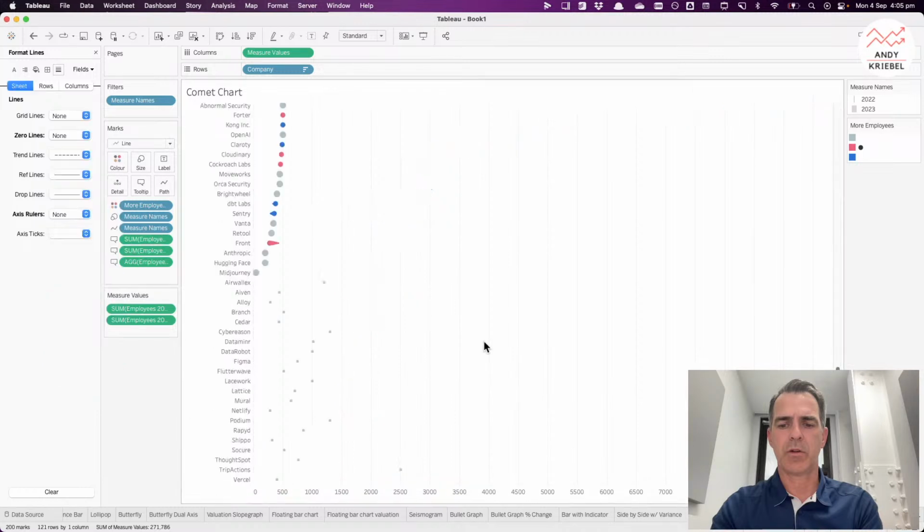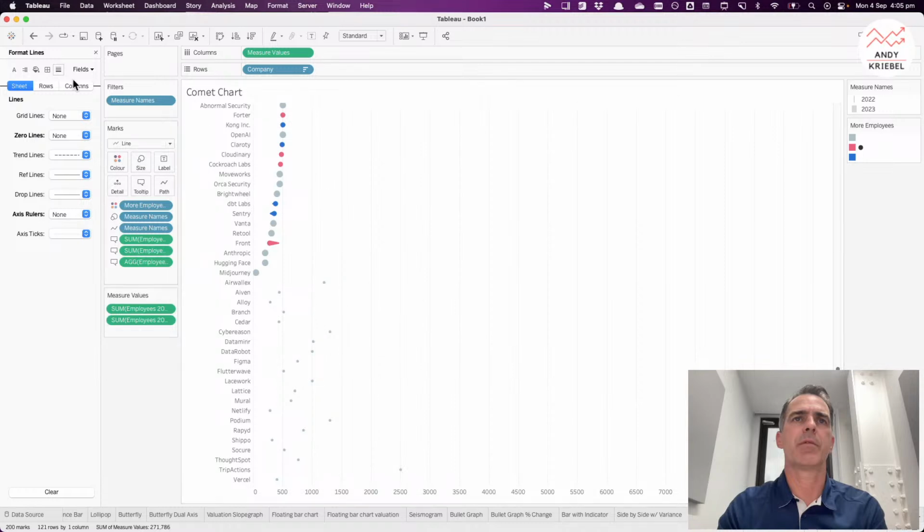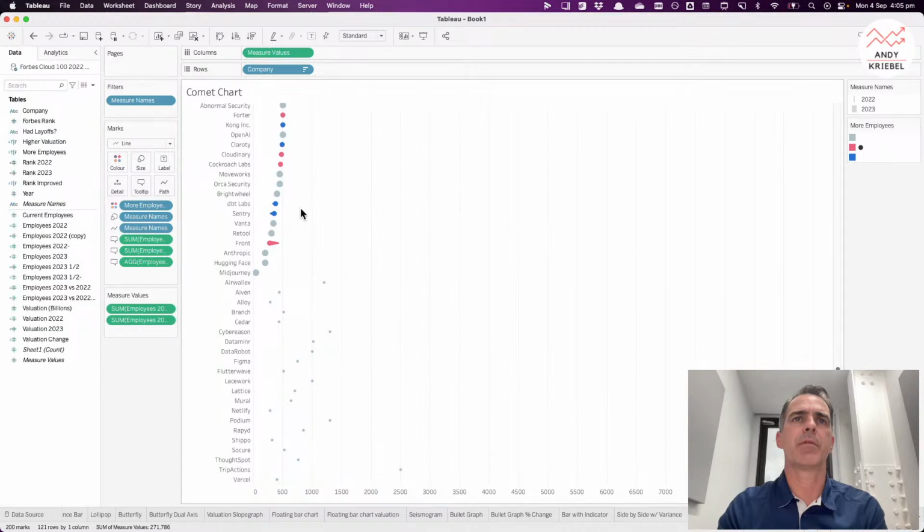Okay, there we go. And then some of these don't have values, which makes sense because they don't have. So these ones that are just dots only have values for 1 year. So you can see Airwallex has employees for 2022, but not 2023. So it doesn't have a way to kind of connect the dots.